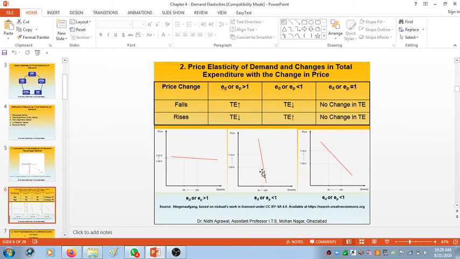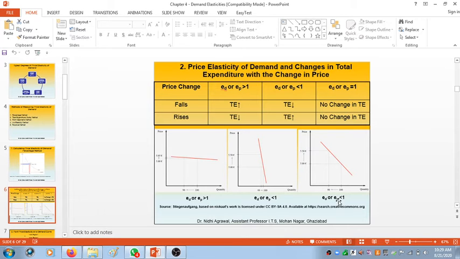So in this case the numerator is smaller and the denominator is wider. So when we divide, the value of elasticity in this case, because the numerator value is lower, is less than 1. So what is going to happen? Initially expenses were more, and now the expenses are decreasing, because we need to compare these rectangular portions after the change. Initially the rectangular portion was greater, and later on it is narrower.